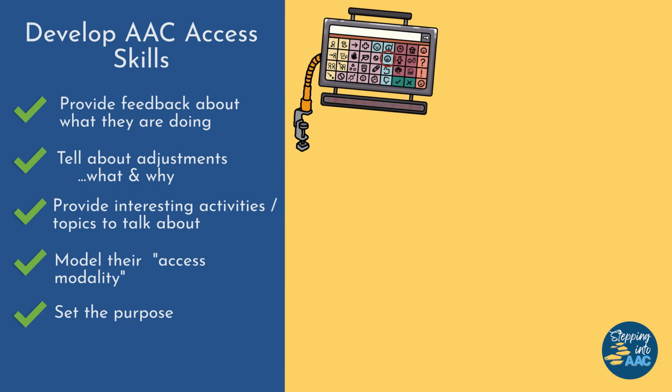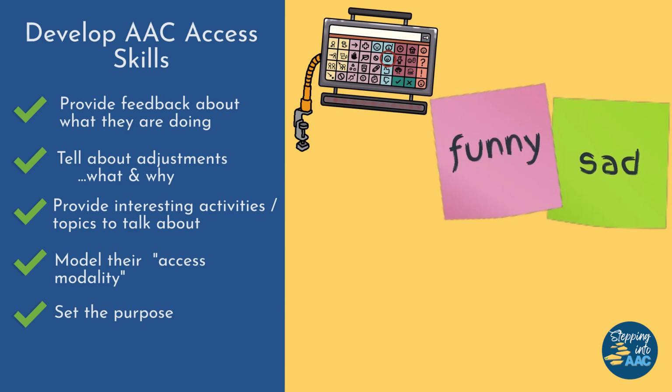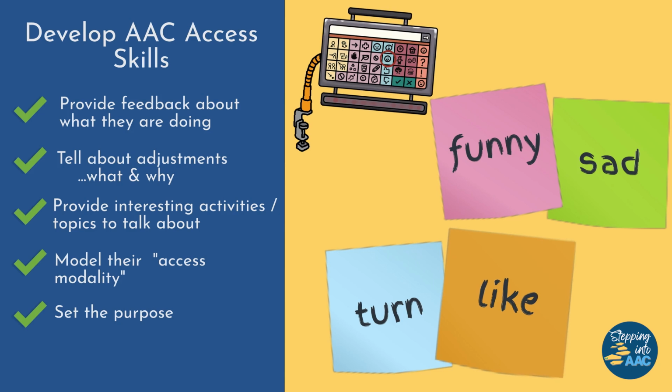For instance, we're going to use the comments page to talk about funny and sad moments in the story. You can tell me to turn to a new song or like if you want to listen to the one you hear. And as we discussed in week 4, intrinsic motivation is everything. We can't expect our AAC learners to put forth the effort to do hard things, and access is a hard thing, with complex bodies, so the activity must have purpose and value.